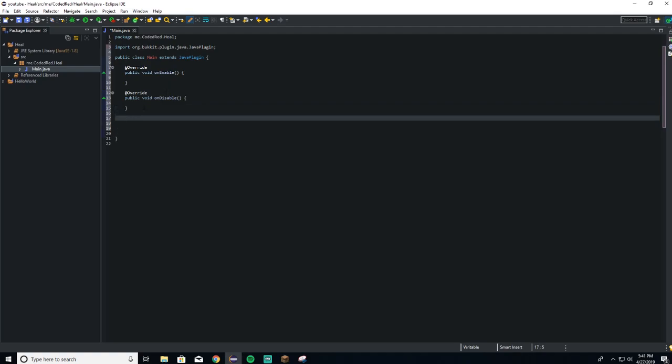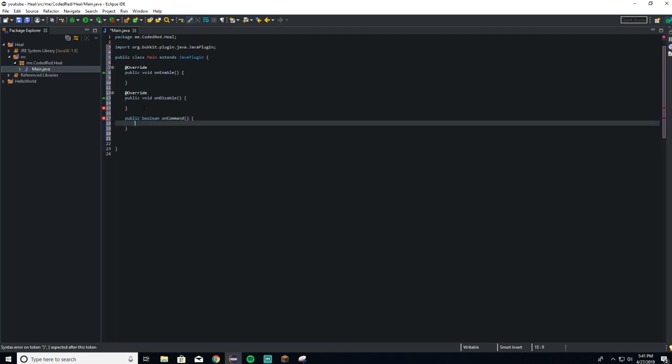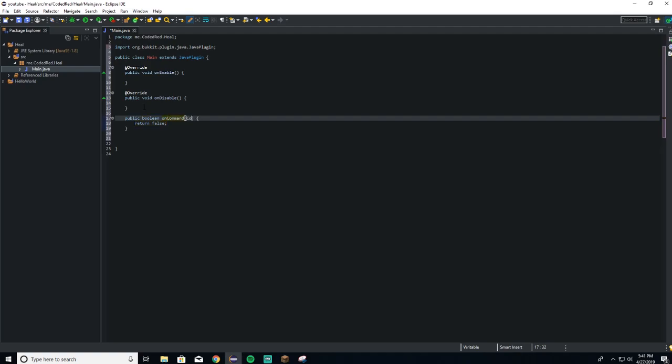But for this one, we're just going to be focusing on the onCommand function. So the onCommand is going to look like a public boolean. It's going to return a boolean, onCommand. And then we're going to get CommandSender. I'll name it sender.